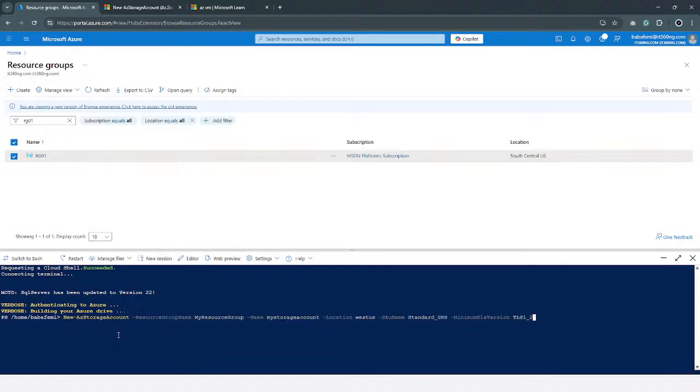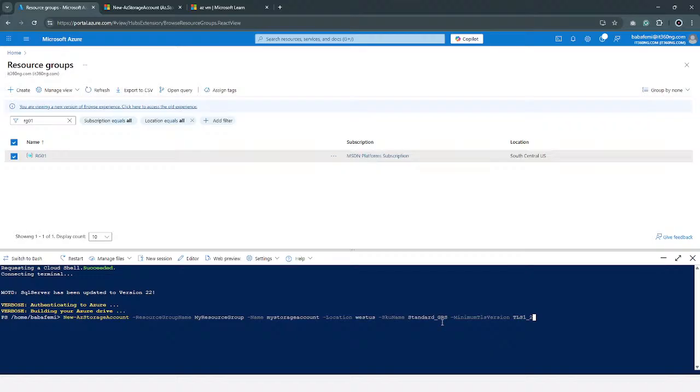So I'm switching back to PowerShell now, then I'm pasting this. Here I'm saying New-AzStorageAccount. This is what I want to do. Then the resource group for the storage account, because like I said, there is no way you can create a new resource without putting that resource within a resource group. Then the next thing is the name of the storage account. What name do you want to give to that storage account? This is the location you want to have that storage account in, and this is West US.